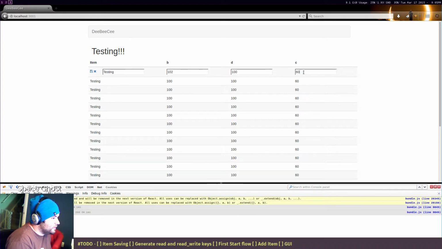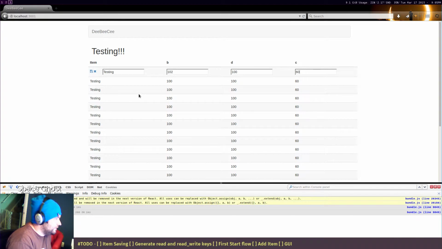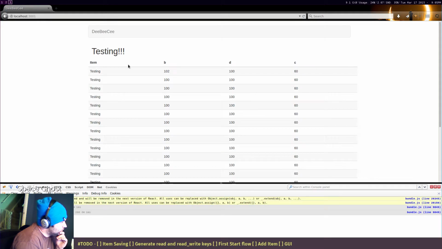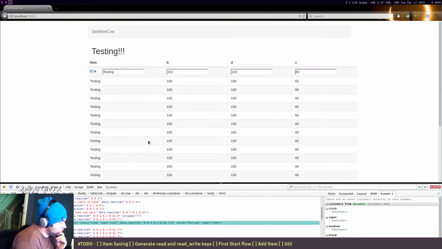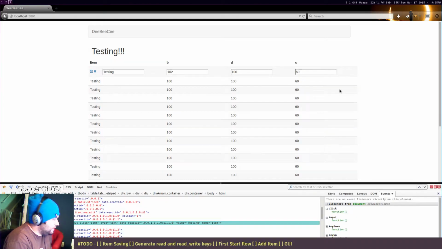Oh, that looks so awful. Why does that look so awful? Why does that look so unstyled? Oh, right. Because we're adding two class names to it. Right, aren't we? I don't know.